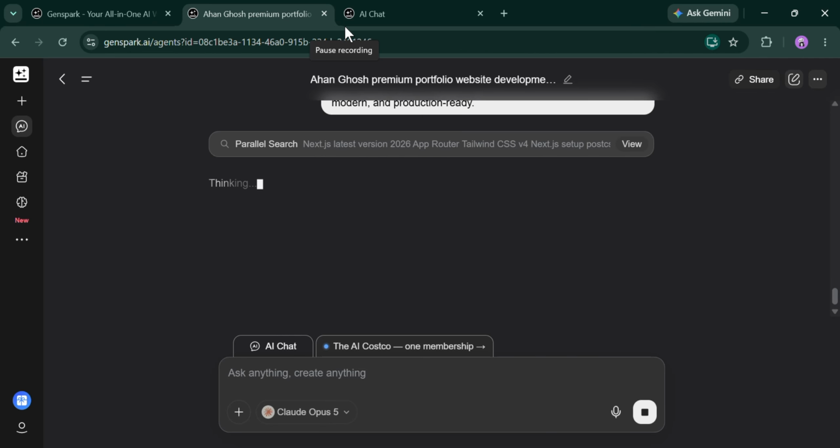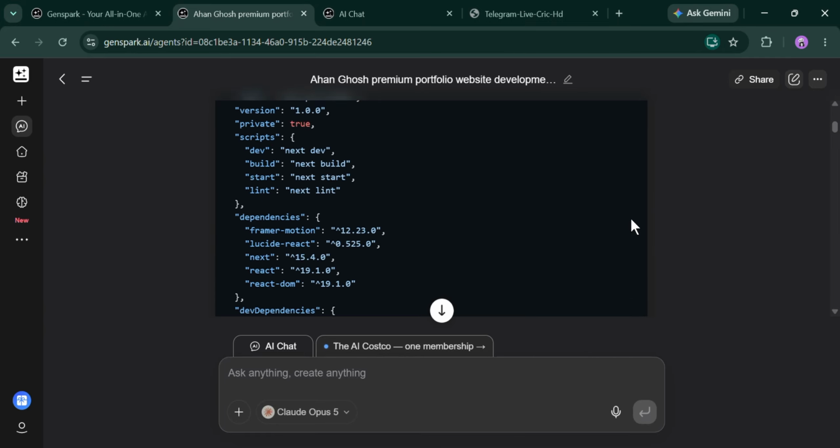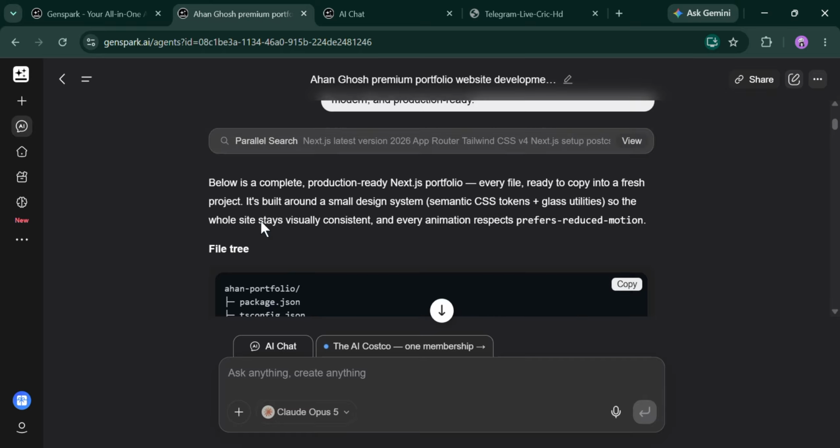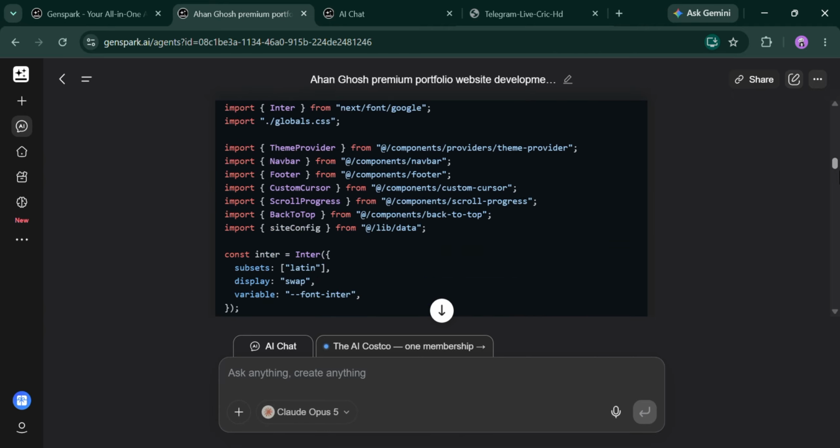As you can see, it gives me the whole code of this website, and you can create a file and paste it into your IDE and you can see its preview.